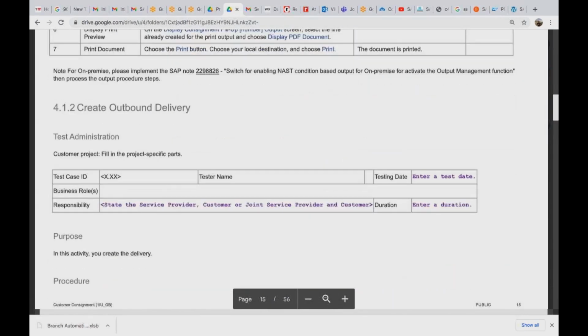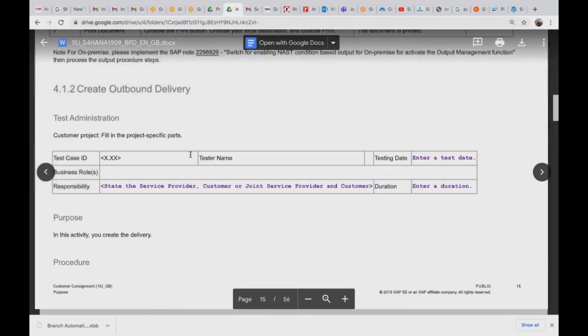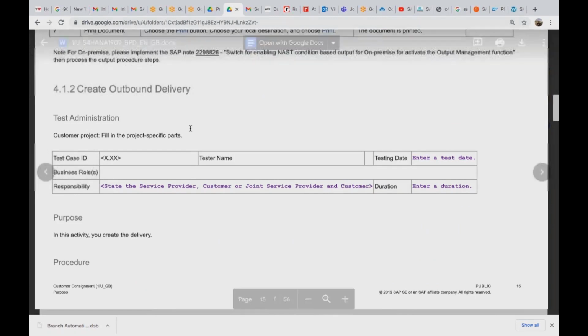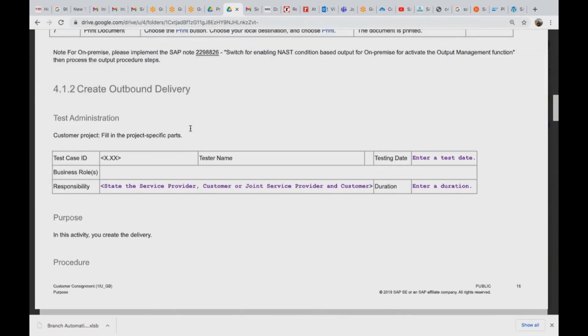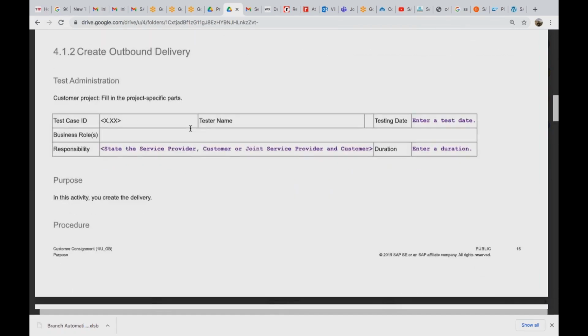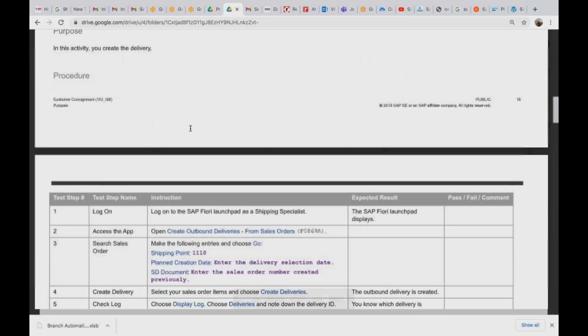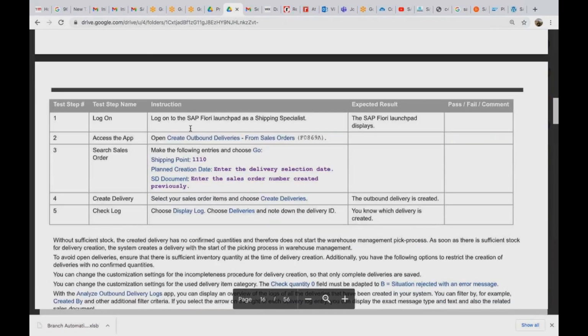Otherwise, you can see create the outbound delivery, because you are going to deliver this material to the customer, although you are not transferring the ownership. Material is still yours, but still you want to physically transfer the material from your location to customer location. That is the reason this outbound delivery would be required. Okay, so the delivery would be required.